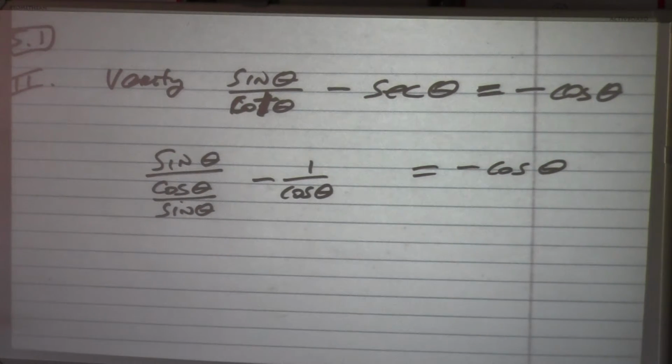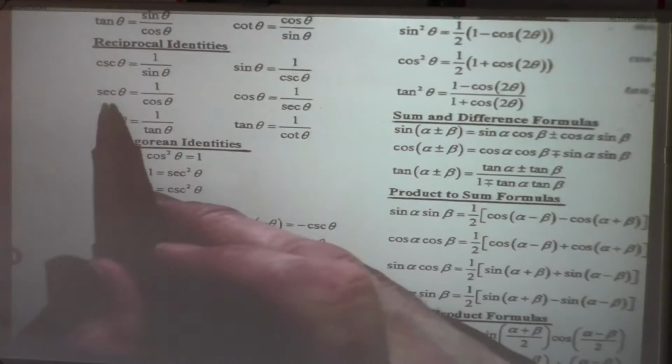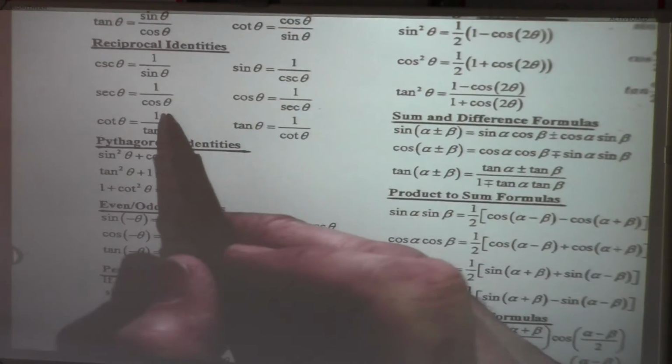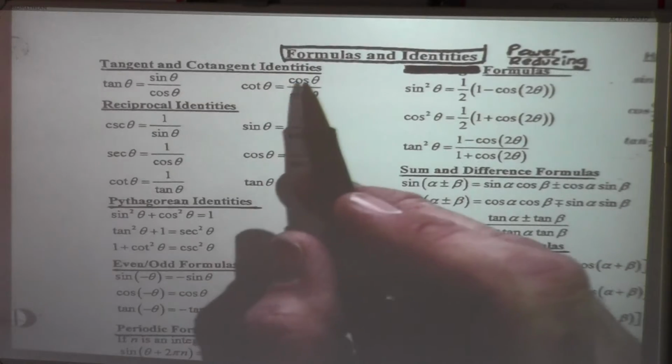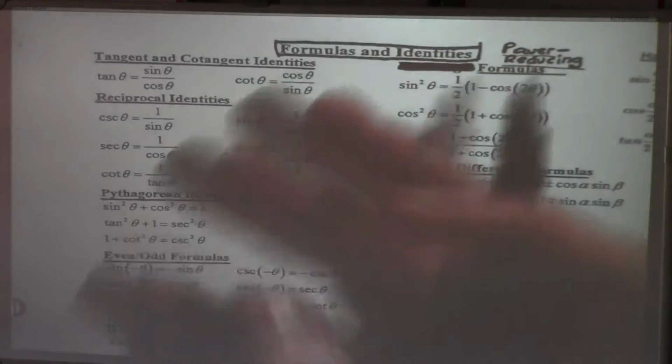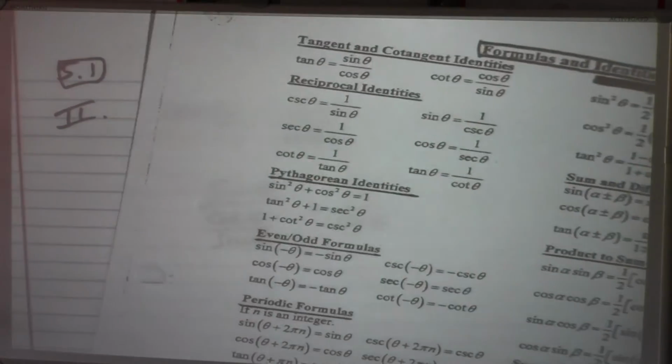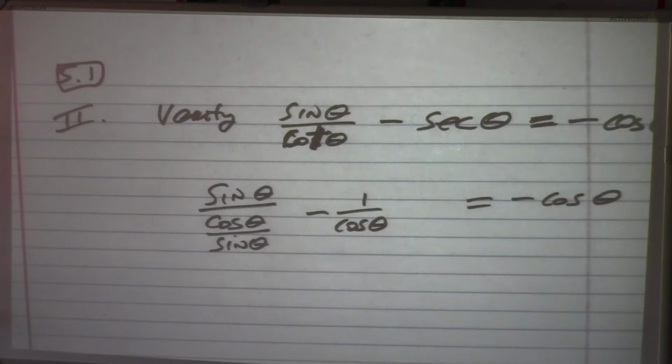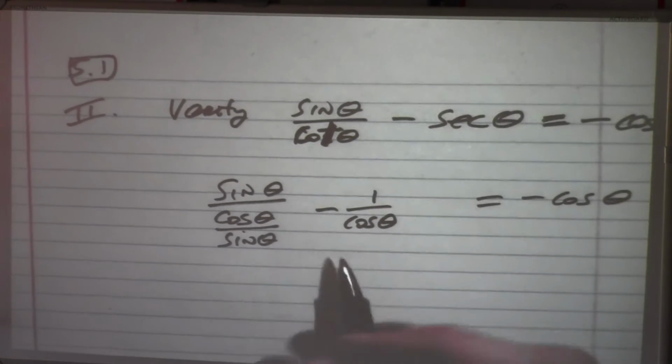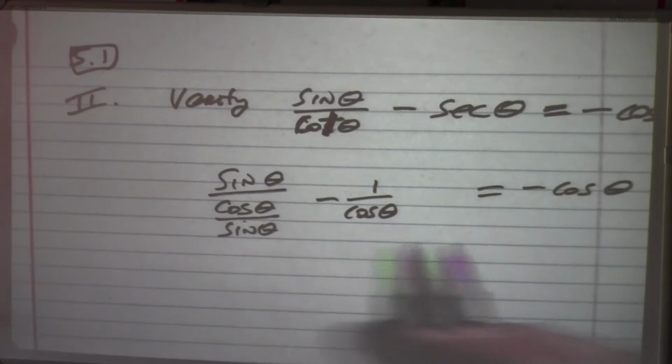Those are ones you should remember. You shouldn't even need them on a paper, but they are here on this one to remind you. So secant is 1 over cosine, and cotangent is cosine over sine. These are ones you should know cold, and not have any problem remembering. Now we can do some various techniques.